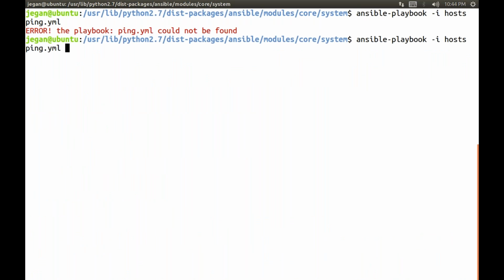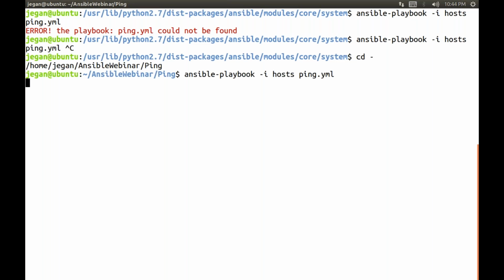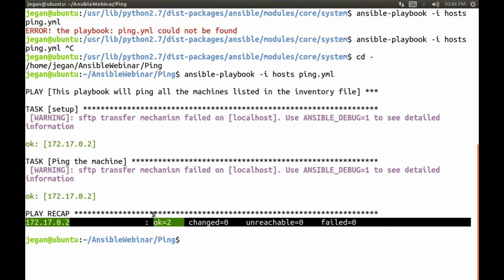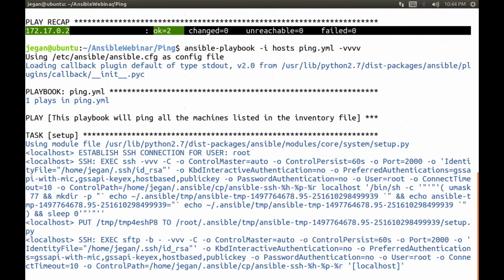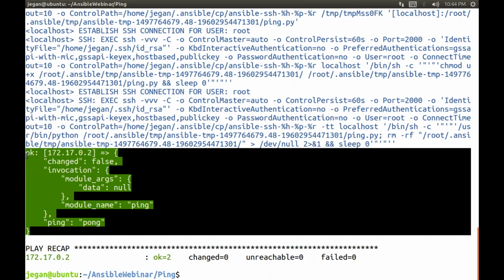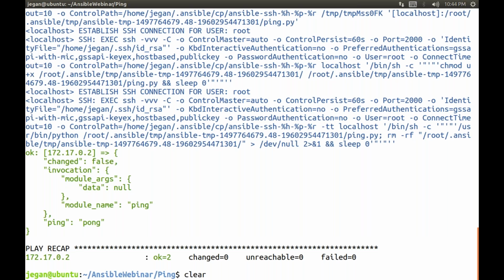I think, okay, I have to go back to that folder, right? We are in the wrong folder. So I'll go back to that folder and I'll execute this. When I issue this command, finally Ansible does a recap, right? And when you enable verbose, you can see that it gives this kind of JSON format response. Any module is supposed to give the response back as JSON text or a JSON string. This is what you normally get from any Ansible module.